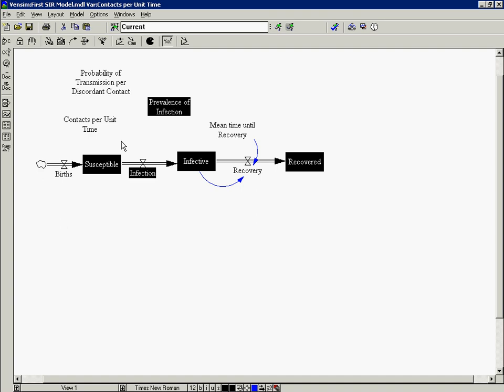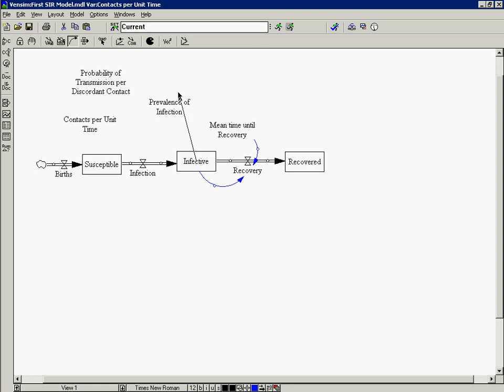What would we say for prevalence of infection, though? Can we go put a number there? We'll do the infectives over the total. So that is endogenous. These guys are exogenous. They're things we've just predefined, fixed. This one, by contrast, is defined in terms of the other variables. So if we want a formula for prevalence of infection, what would it be? Infectives divided by total population.